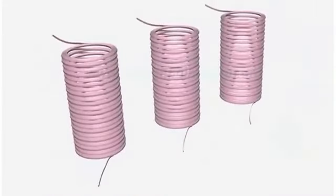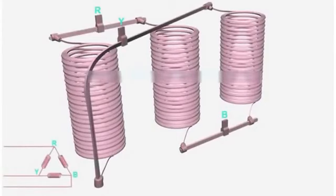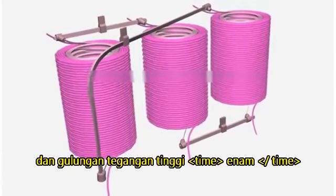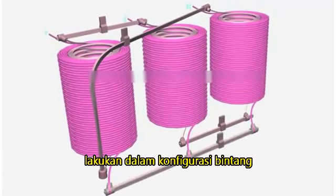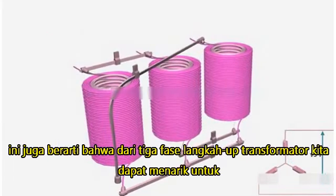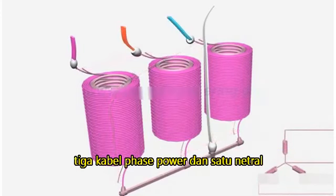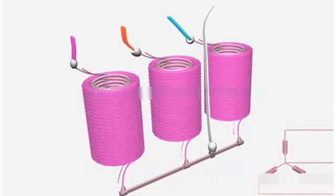The low-voltage windings are connected in a delta configuration, and the high-voltage windings are connected in a star configuration. Thus, the line voltage further rises to root 3 times at high voltage side. This also means that, from a three-phase step-up transformer, we can draw 4 output wires, 3 phase power wires, and 1 neutral.